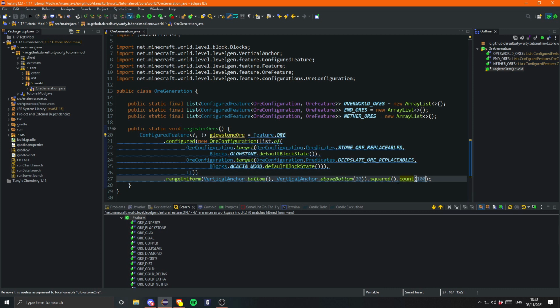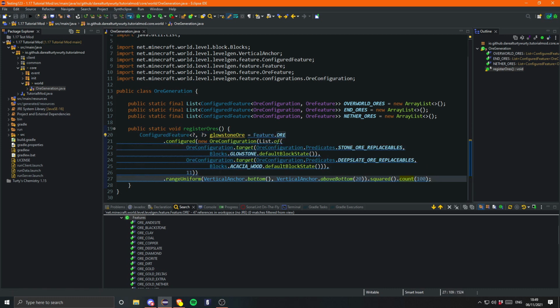And with those 100 positions, they will be squared. And what that means, it will randomize the x and z coordinates. So their x and z is between 0 and 15 in that chunk. And then the range is run and the y positions are randomized between negative 64 and 256, or whatever your range values here mean.